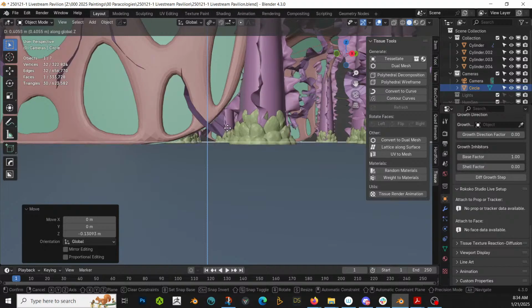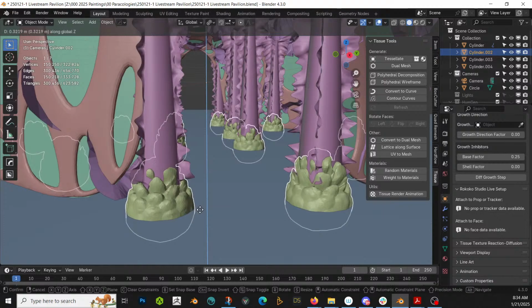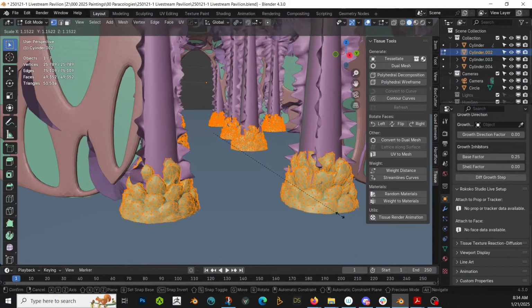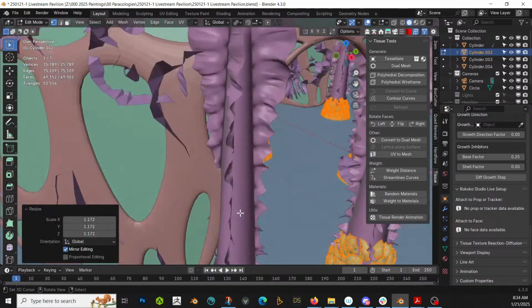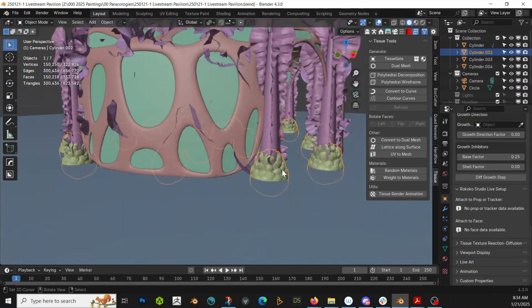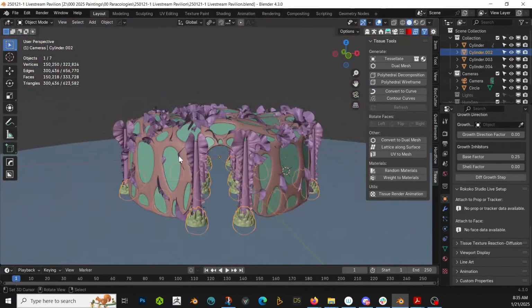I kind of want to touch, so let's go to there. So maybe we do want to bring these back up a bit. And tab A, individual origins, right? Yes. Scale them up a bit. Let's do it that way. There we go. Yeah. Cool. I think that is going to work out well for us. Kind of been back and forth around on this one, but we're doing all right now.